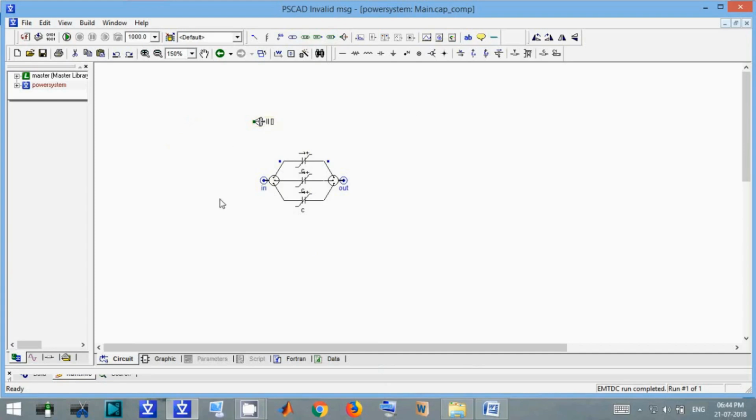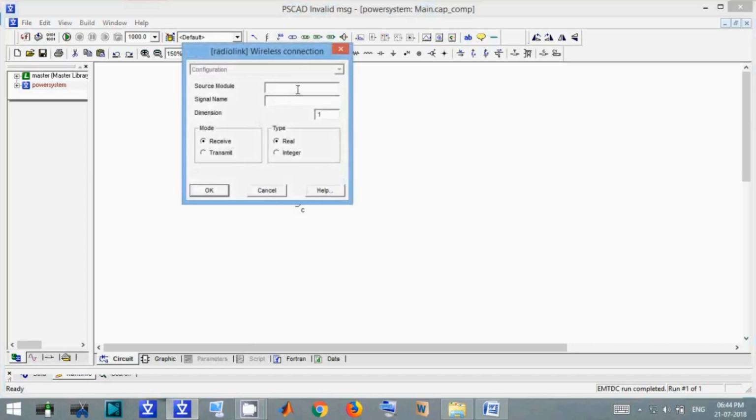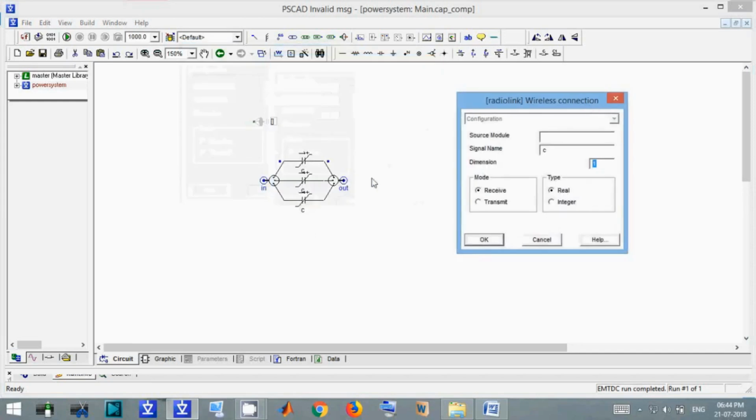From outside we transmit the value of the C and here we will receive. So this is received already and signal name is say C and dimension is 1 for single phase operate. This is individual phase, so dimension is 1.